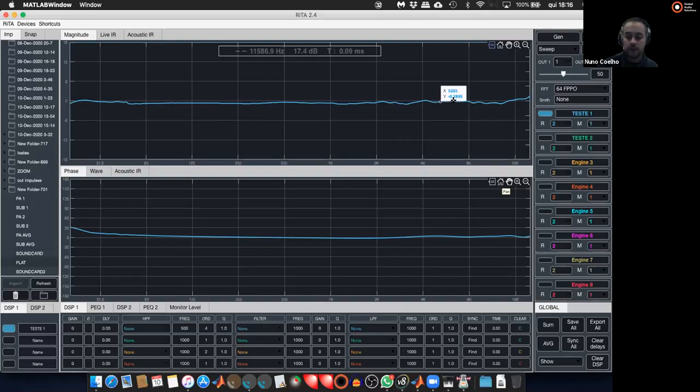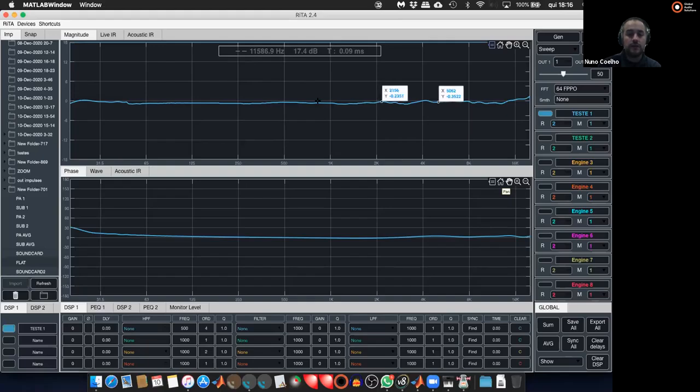You can go to the left with the left arrow, or go to the right with the right arrow, or if you want to put more data tips, you have to use now the shift key, to add more, okay?